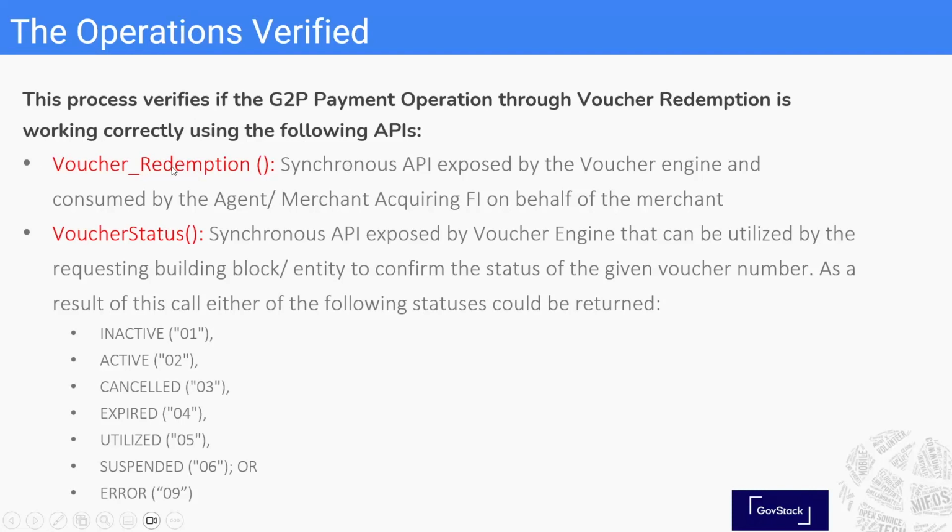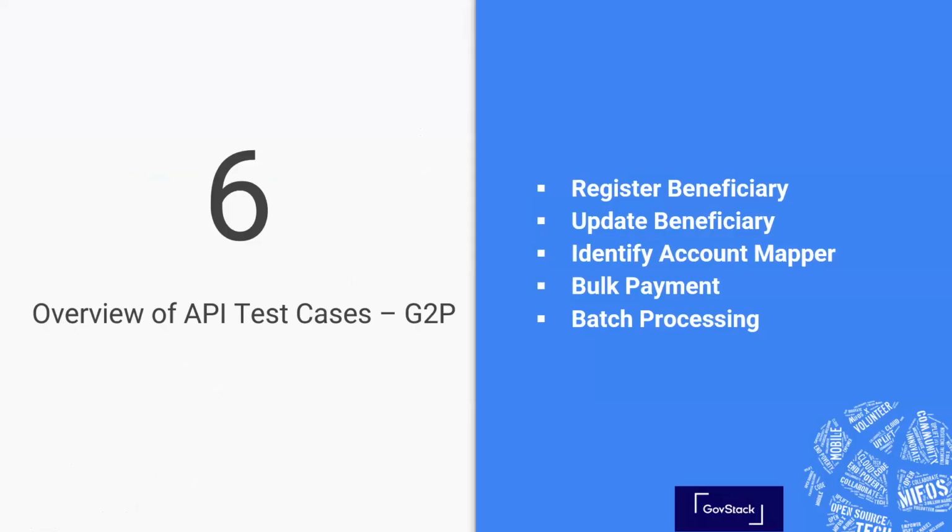So we successfully tested out the voucher redemption API. And we could also have successfully tested a voucher status call, in case before sending the voucher redemption, we first called the voucher status API. And it could have resulted in any of these statuses. These are the main 5 statuses, but it could also have resulted in an error, which means that there was something not quite right with the voucher.